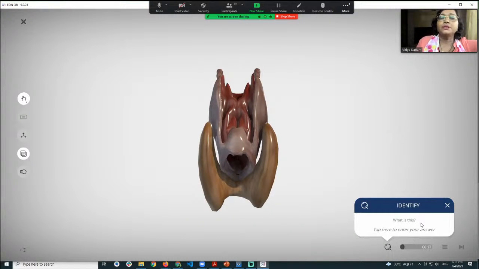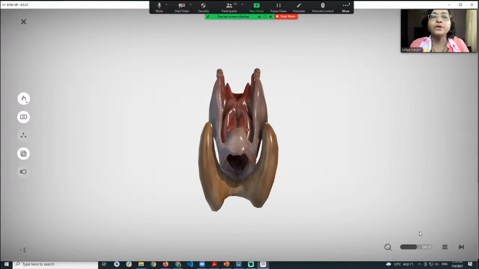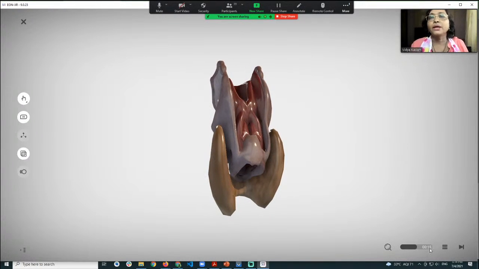Yes, here we can identify. It is a small piece. I hope I got this right. Is that how you spell it? Let's see. Okay. There is a quiz wherein we can identify the lungs also, whether left or right. Go back.